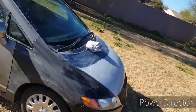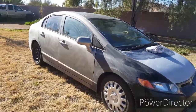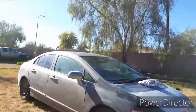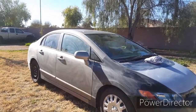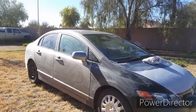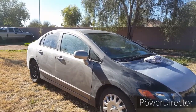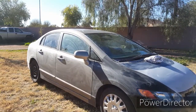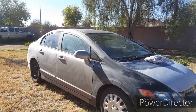You guys should wipe down the car with a damp rag to get any rough dirt or anything that's on it, because it could leave deep scratches, and if you're painting metallics, the metallic will fall right in there and you'll see them. So wipe the car down and then water sand it. And when you're done water sanding, wipe the whole car down again.